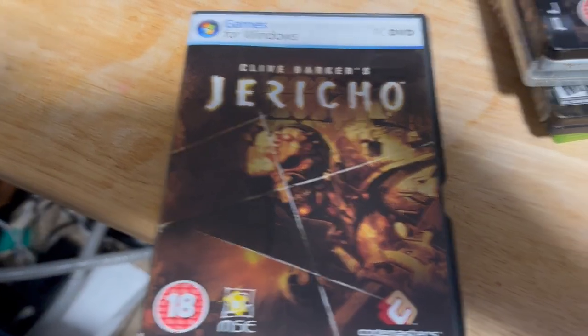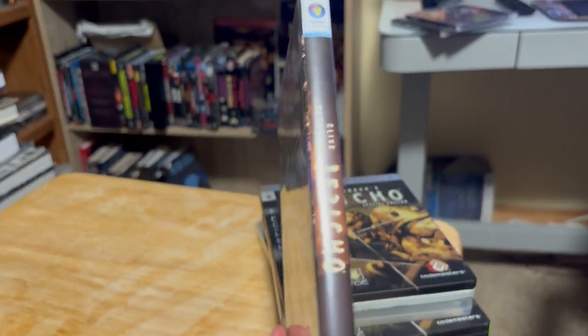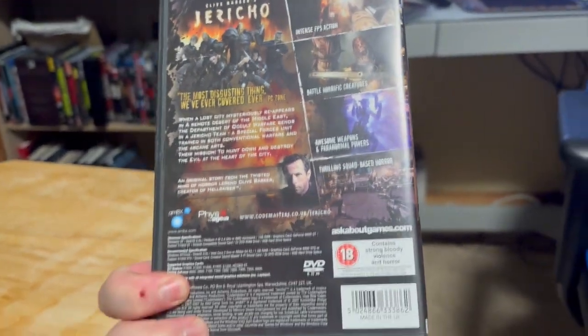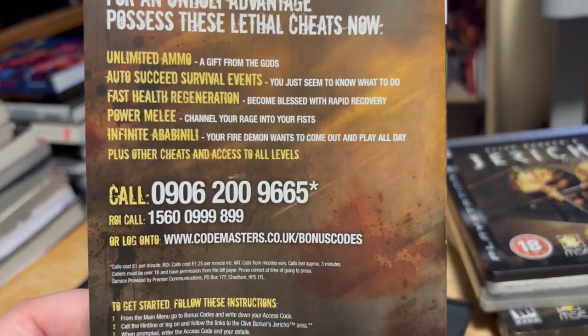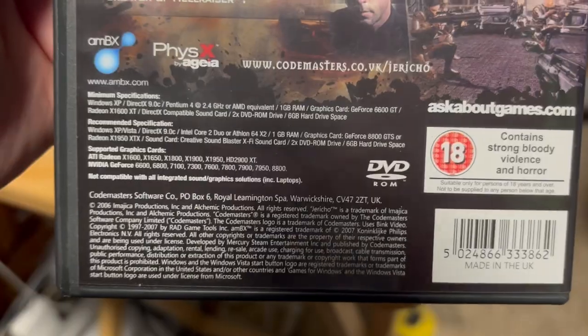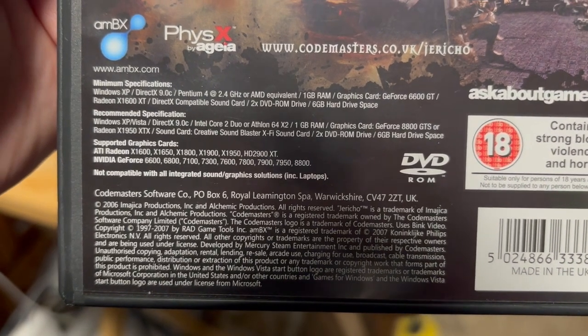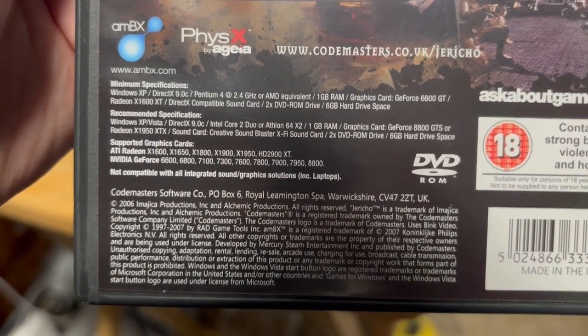Next up is the Windows version of Clive Barker's Jericho. I haven't been able to actually play this because I don't have a Windows machine, but this is the one that I saw the most people getting autographed during the Mr. Begone tour. A lot of people brought the Windows version up. I think I was the only one I saw with the Xbox 360, and it comes with this thing to get cheat codes to call in, and here's the Windows specifications, for Windows XP and a Pentium 4 and all that.